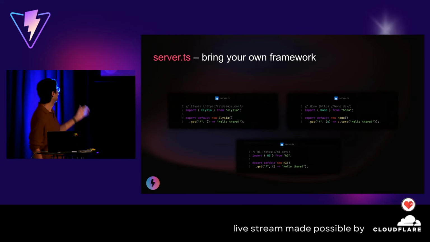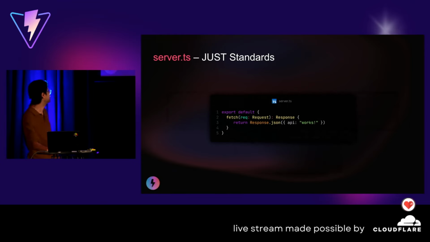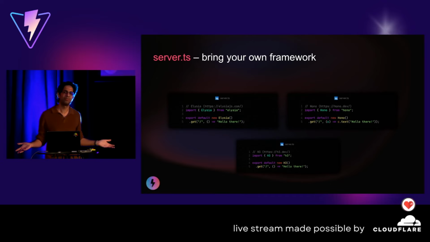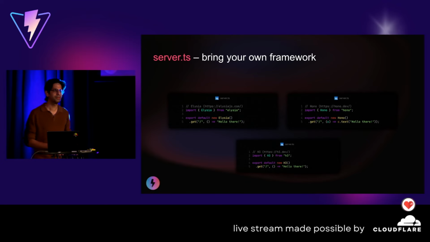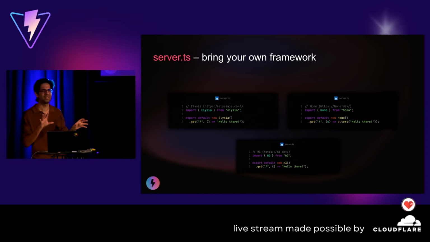And because this is a standard, now Nitro doesn't need to be bound to one framework. You can choose any framework that you like, because all of these frameworks export that .fetch key. It's like an object, so you can write it, but you can also export a framework that exposes it. Right now we have three really well-made frameworks, Elysia, Hono, and H3, which is at the core of Nitro. You can just choose one of them and make a project with it. Whenever you want to migrate to Nitro, just add Nitro. And because we are based on the standards, you are not locked in, not only because of your deployment provider, but also because of the choice of frameworks. Everything is just like a puzzle piece that perfectly matches.